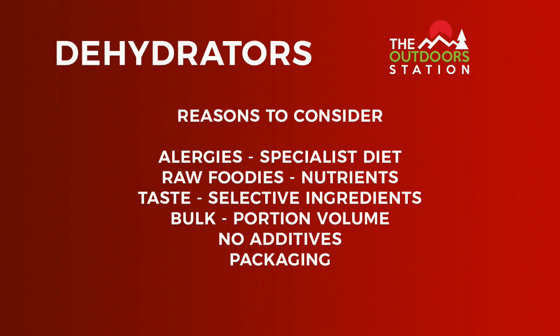Naturally, from a diet point of view, there's a lot of people with allergies at the moment. A lot of people have a specialist diet. They need a specialist diet. There are the raw foodies, where you're not going to find prepared raw food for backpacking off the shelf somewhere. So it's great to have that and your choice of meal that you like.